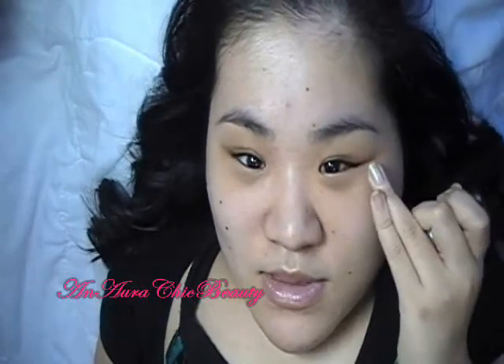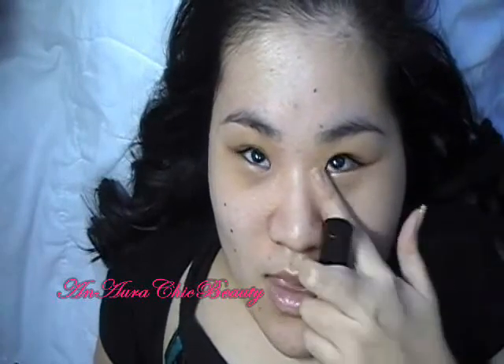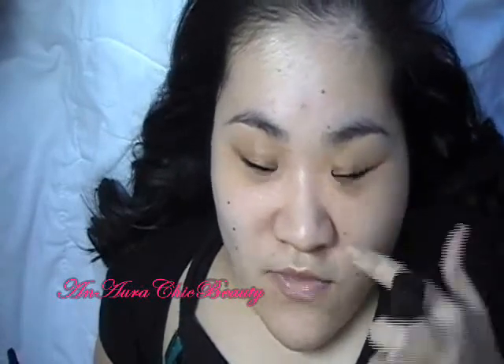I've been doing the eye makeup first — or at least part of it — then doing the foundation and concealer, and then going back to finish the eyes, then cheeks and lips. The reason is that sometimes when you do your eye makeup, you get a lot of fallout underneath, especially with darker colors. When you have your foundation already set, that fallout disrupts the look and you have to go back and clean up. So I do the top part of the eye first, then foundation and concealer so everything underneath is clean, then finish the eye makeup. The overall look is a lot better in my experience.